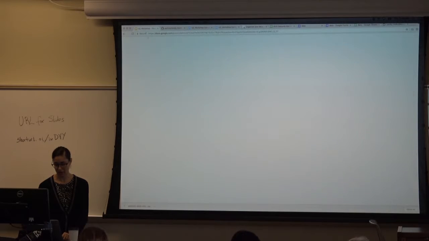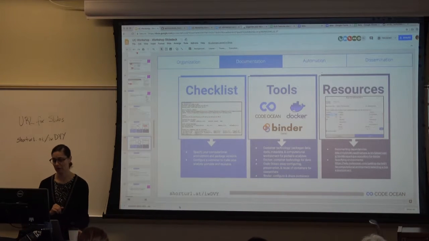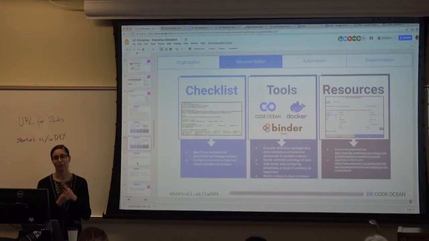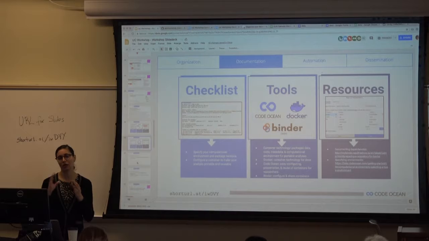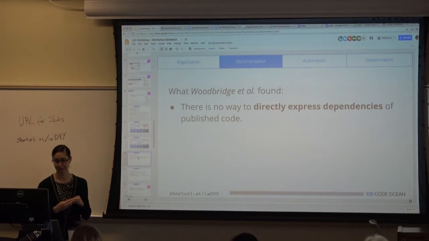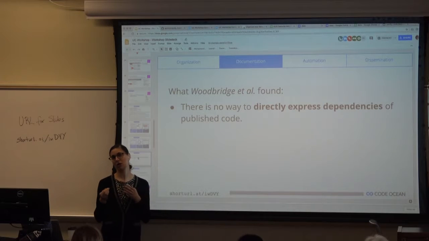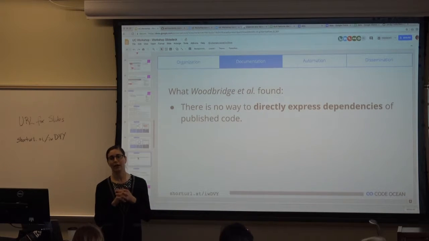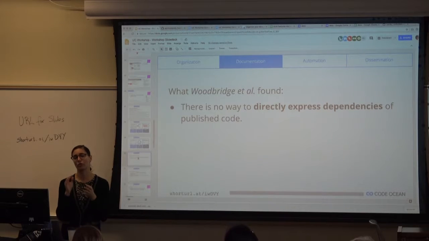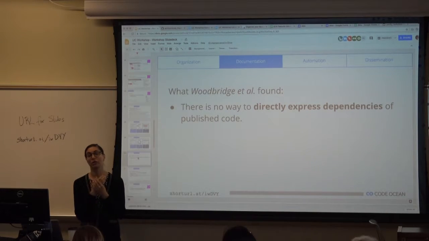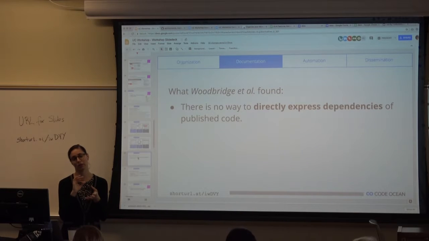Okay. But again, I'm going a little slower than I probably should be. So if you are interested in understanding more about what's happening in the back end, you can look into some of these resources. But the core of it is that you are creating a container that you can then download and share, or you can share the link to the CodeOcean container itself if you want to share it with people that way. So when people are publishing their analysis, there's no way to directly express the dependencies of the code within the code itself, which is why you need to think about ways of expressing those dependencies otherwise. So there are different ways to do that.